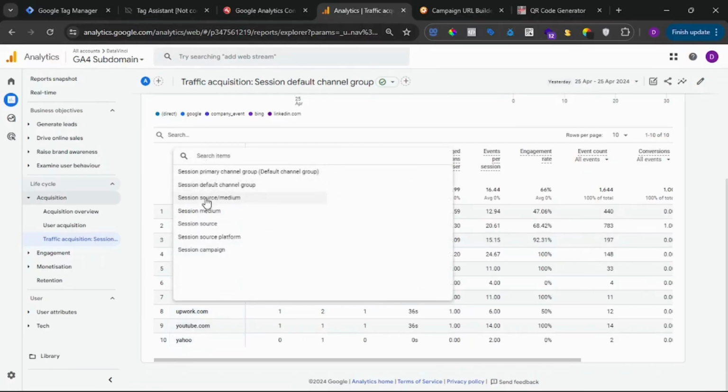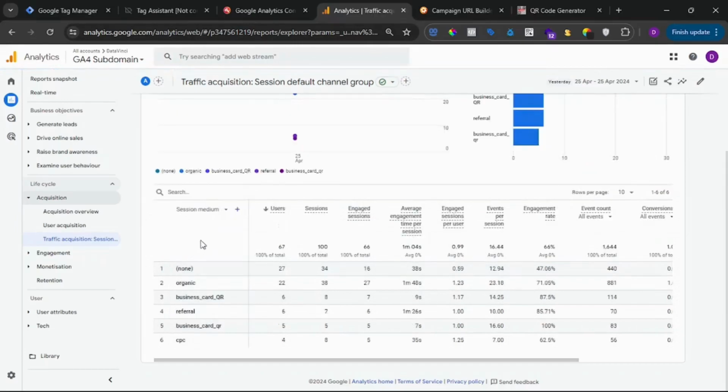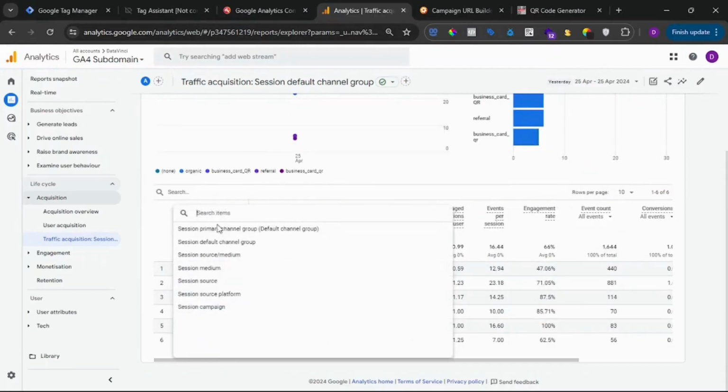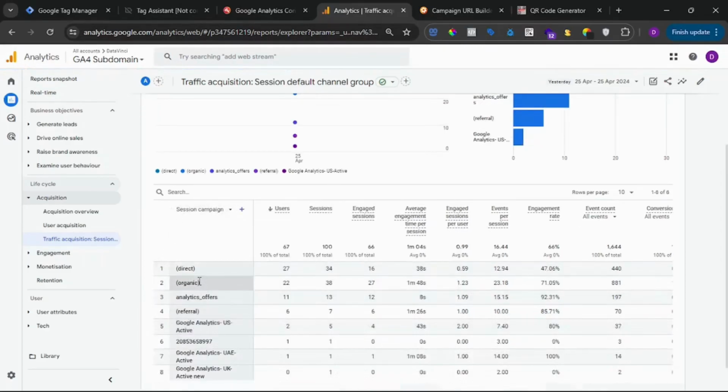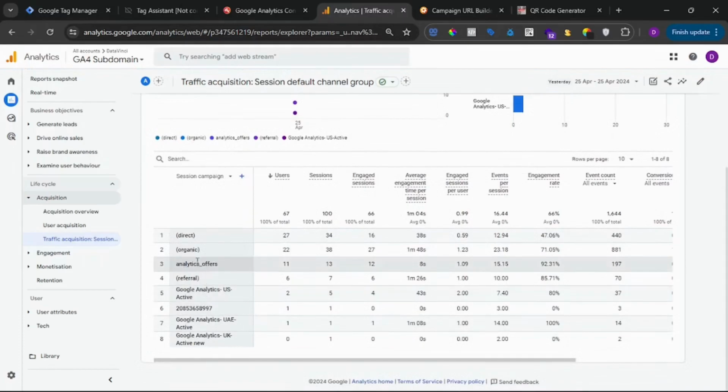For the dimension, I can select session medium. So session mediums are there. Similarly, I can select session campaign, and whatever parameters I have added to the URL, I can see over here. So analytics offers. So this is how you can analyze the performance of different types of traffic coming to your website through traffic acquisition reports within GA4.